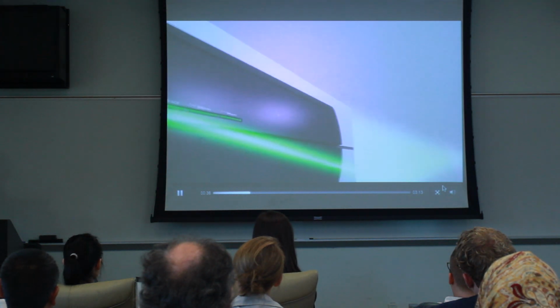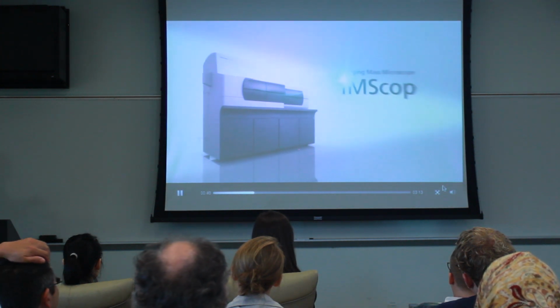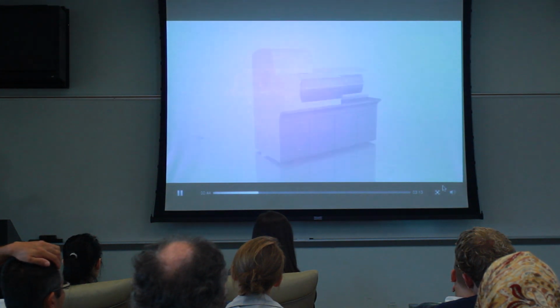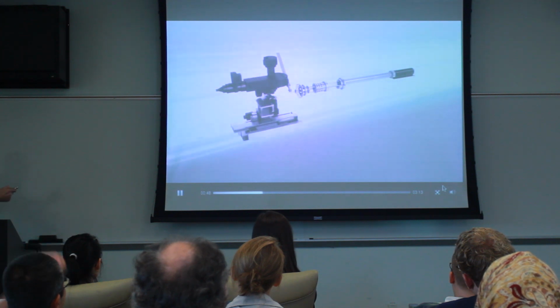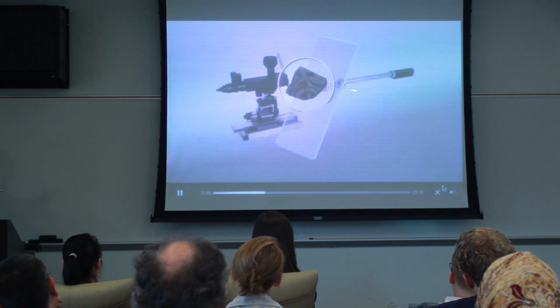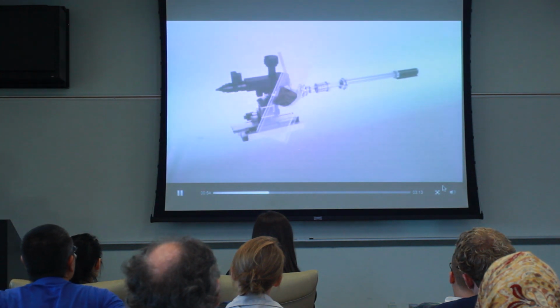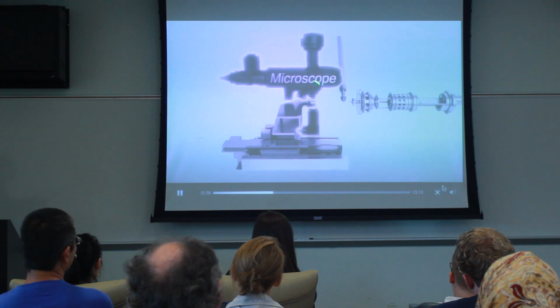Here they built an instrument that, when it opens, they open it up in a second. You'll see the microscope component here, the mass spectrometry component here, typical slide just like what we use. The slide is placed into the microscope, collect data from that.